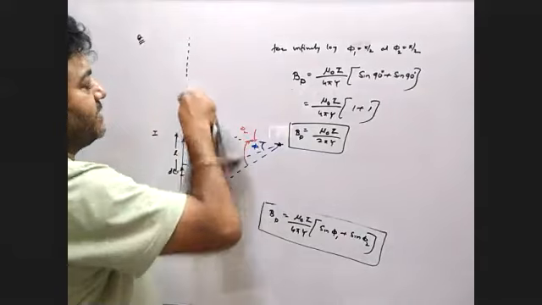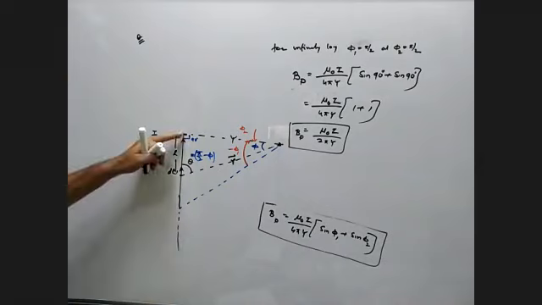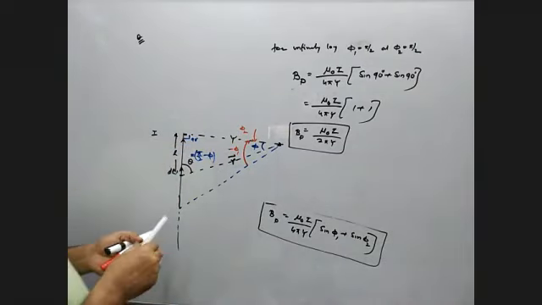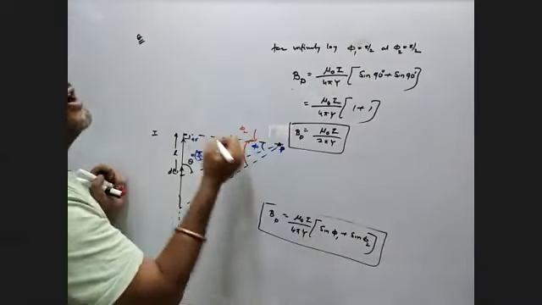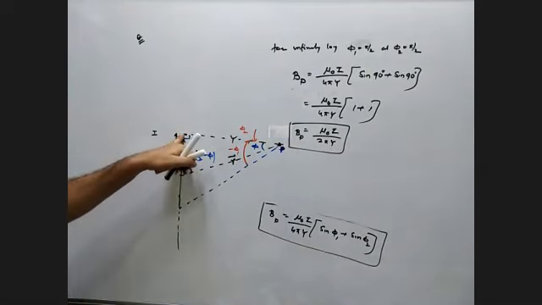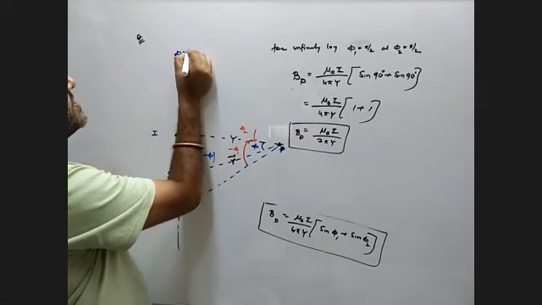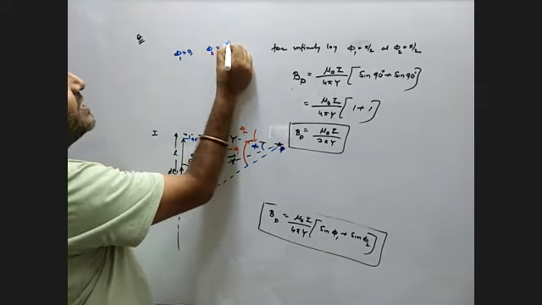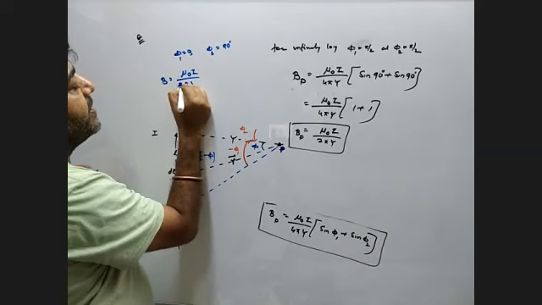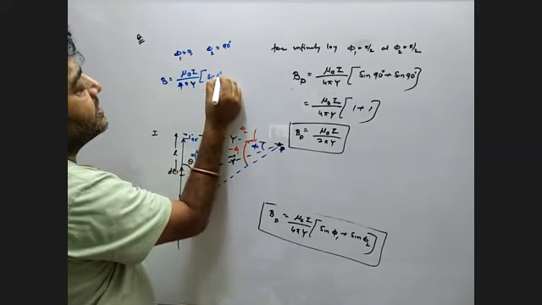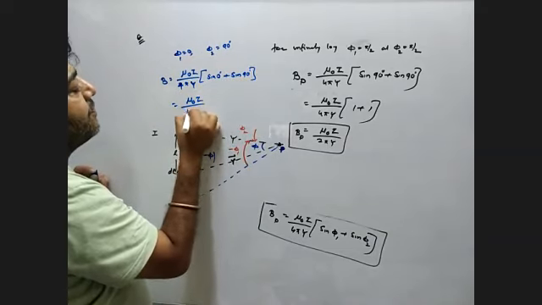See, in the same question, if we cut that part, if we remove that part, it will look like this part is infinity and this part is at the line. So the angle is not infinity. They can make it 30 degree, 60 degree, and sometimes they make it semi-infinite. Matlab, this angle is 0 degree. If this angle is 0 degree, I can write phi 1 is 0 degree and my phi 2 is 90 degree. So my magnetic field is mu naught I by 4 pi y, sine 0 degree plus sine 90 degree, which is very simple: mu naught I by 4 pi y.